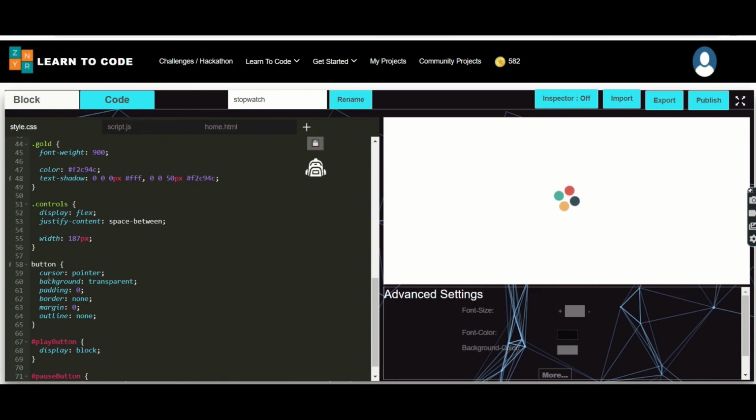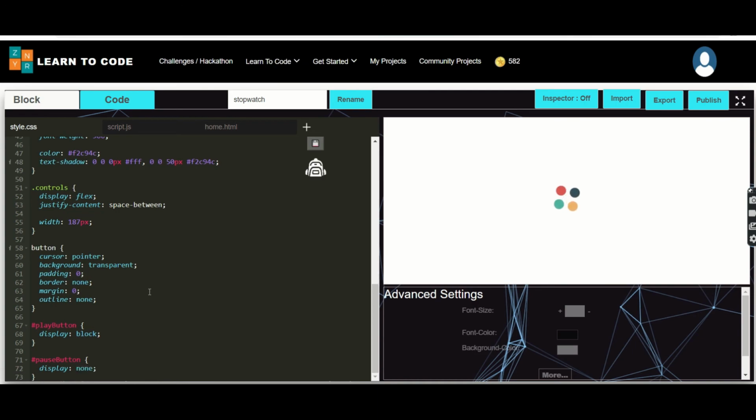So for the button, I have created the cursor, background, padding, border, margin and outline, which is as pointer, transparent, 0, none, 0 and none. Next, for the play button, I have set it as a display block and pause button as display as none.